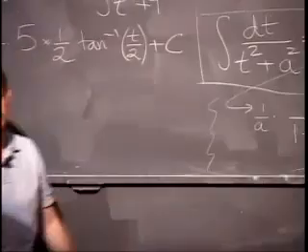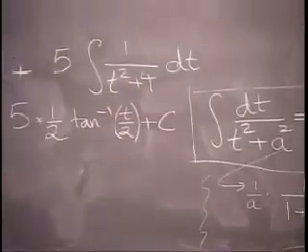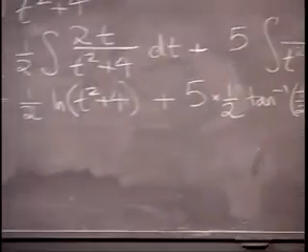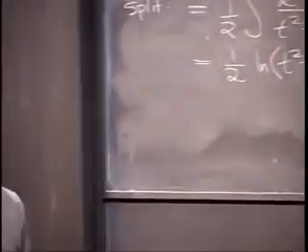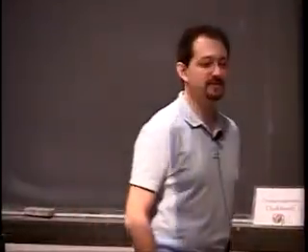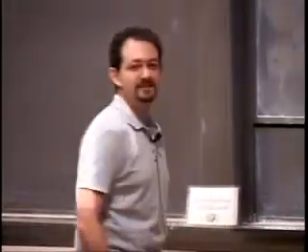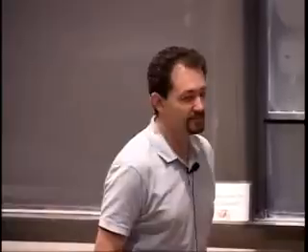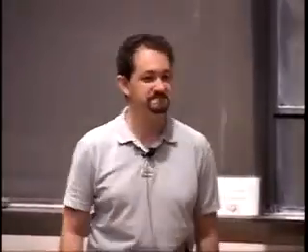On the other hand, if you had t squared minus 4 and you attempt to take the square root of negative 4, you will not be very happy. You will have to use complex numbers, and that will be a mess. Then your answer would be arctan of an imaginary number times t. Forget that. We're not doing complex numbers until the end of the semester, and even then, we're not going to do this sort of integral with them.